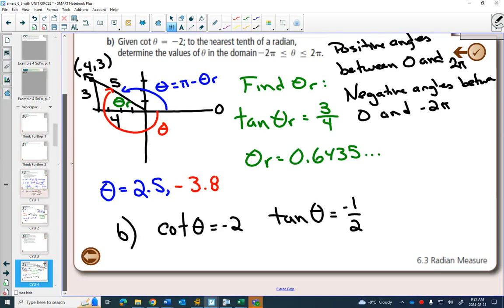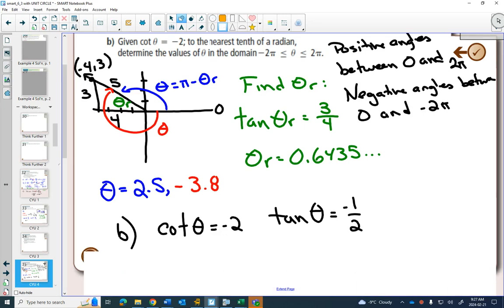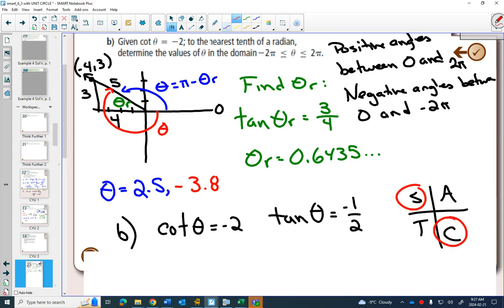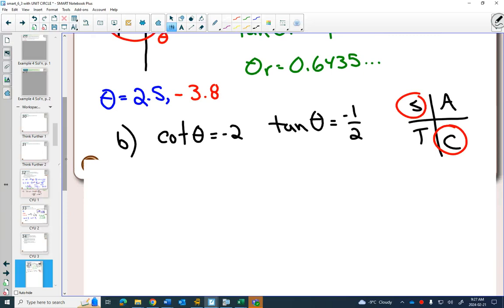This is going to be helpful because now I can use my skills from grade 11 and grade 10, and I can find my reference angle and I can use things like my CAST rule. According to my CAST rule, tangent is positive in quadrant 3 and quadrant 1. My tangent is negative, negative 1 half, so I know it needs to be in quadrants 2 and quadrant 4. Okay, so I'm going to draw a terminal arm in quadrant 2, go back to my nearest x-axis, label my reference angle. I'm going to draw the same thing in quadrant 4.